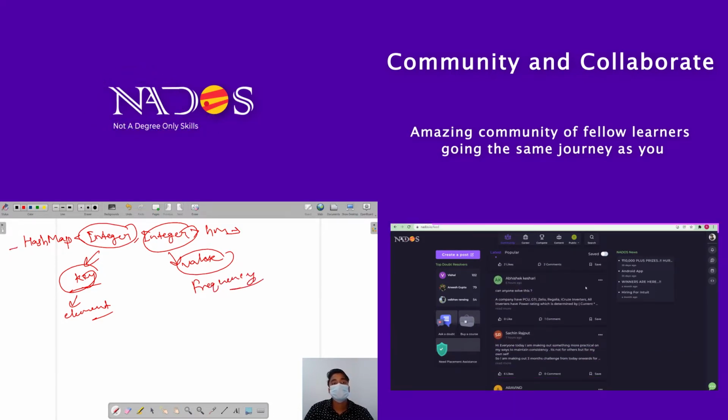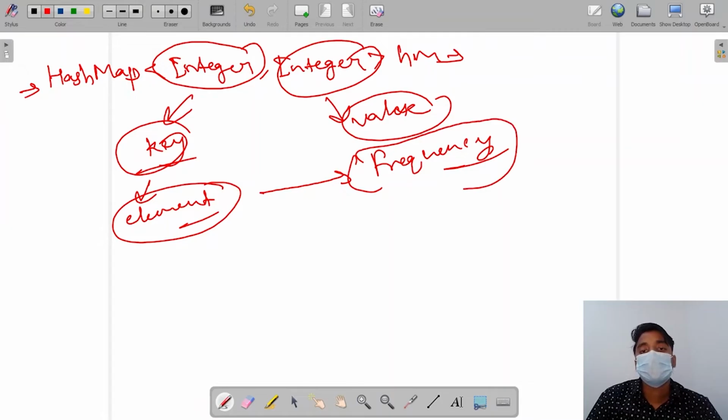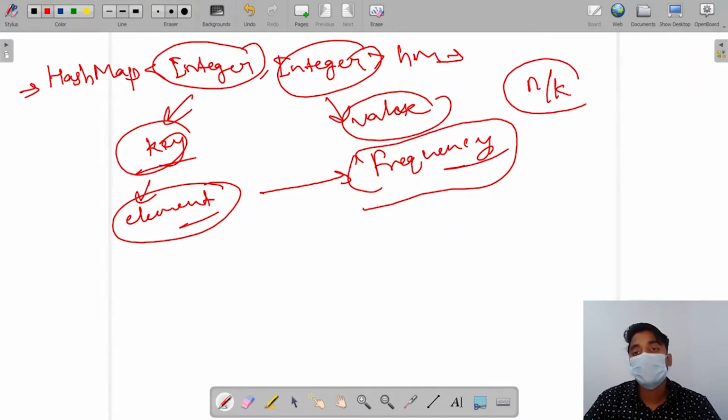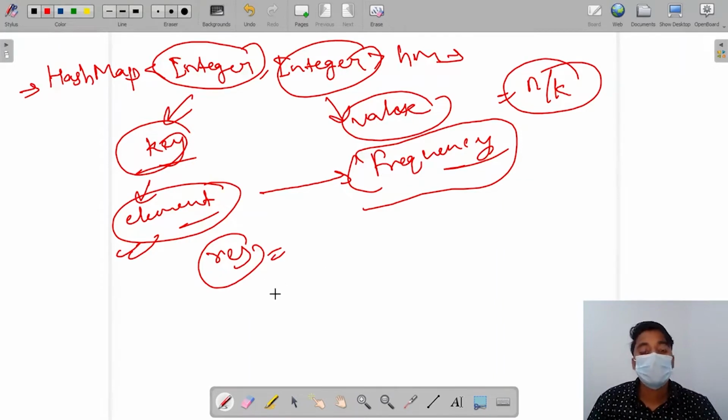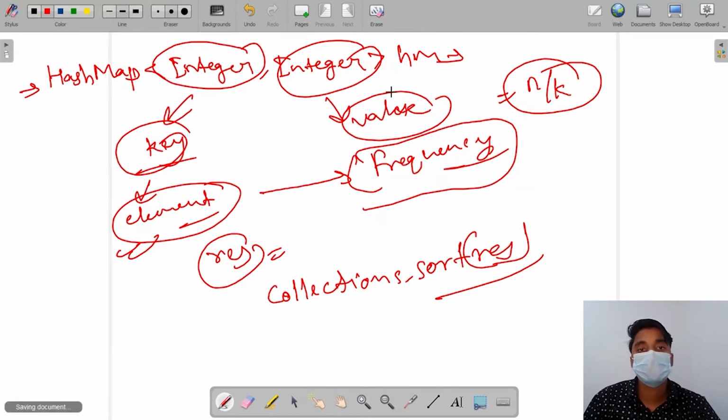So we have all the elements with their frequencies, and we will check if the frequency is greater than n by k. If it is, we will add that element to a result array list. At the end, we will sort it with Collections.sort on that array list, so we get the sorted answer.